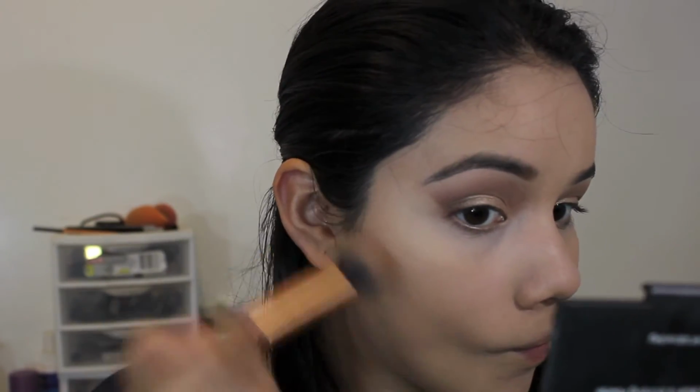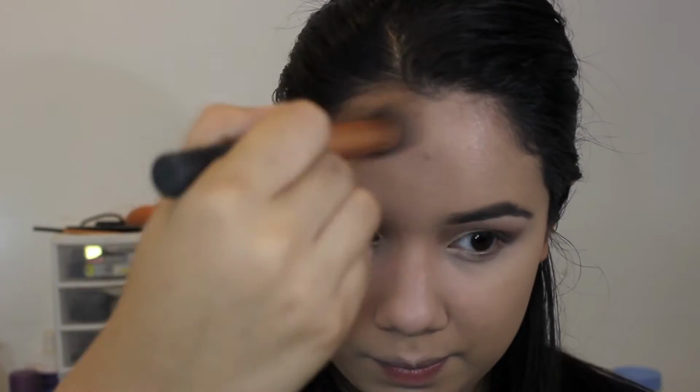Then for my blush and bronzer, I'm going to go ahead and use that Blush and Bronzer Duo by e.l.f. And I'm going to use that to bronze and then later sculpt out my face. So I'm kind of bronzing it up, adding this kind of a base so that when I go into sculpt, it's a lot easier to kind of blend out later.